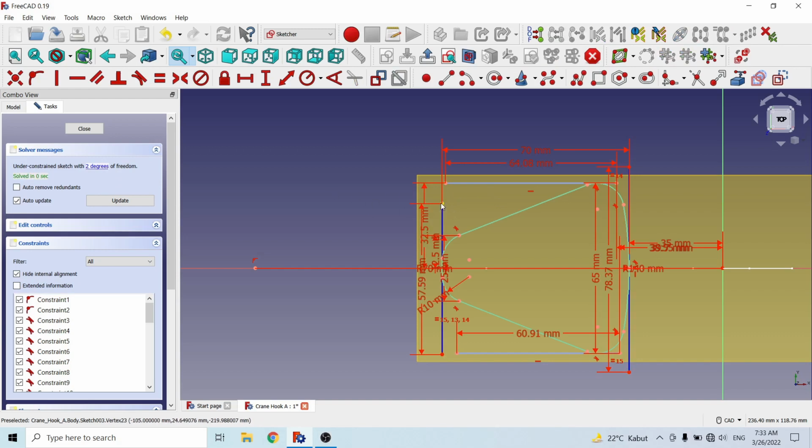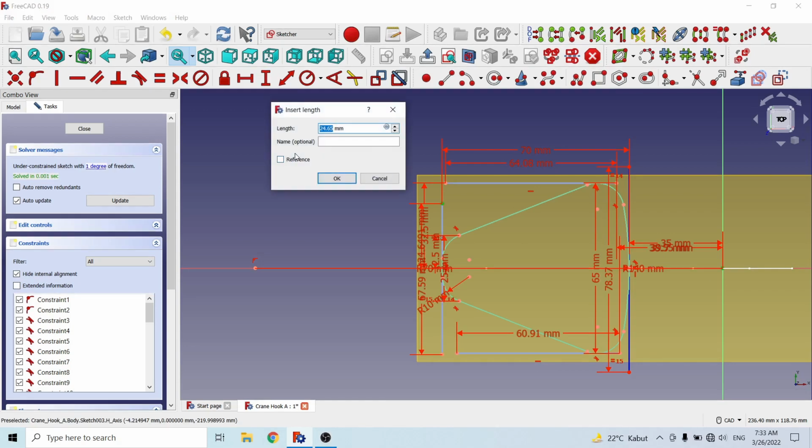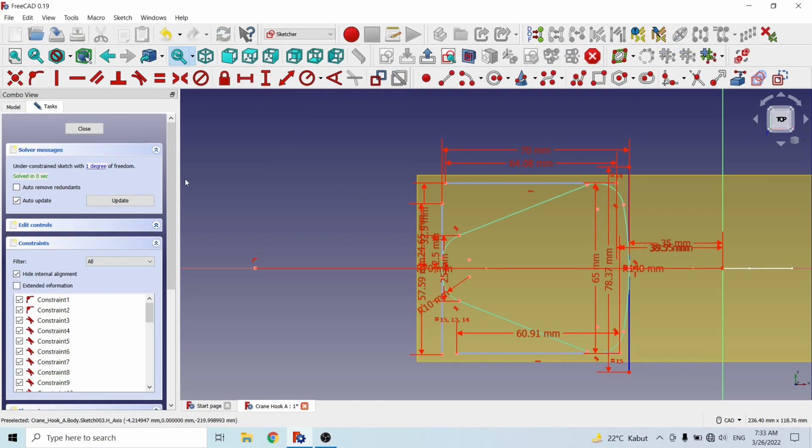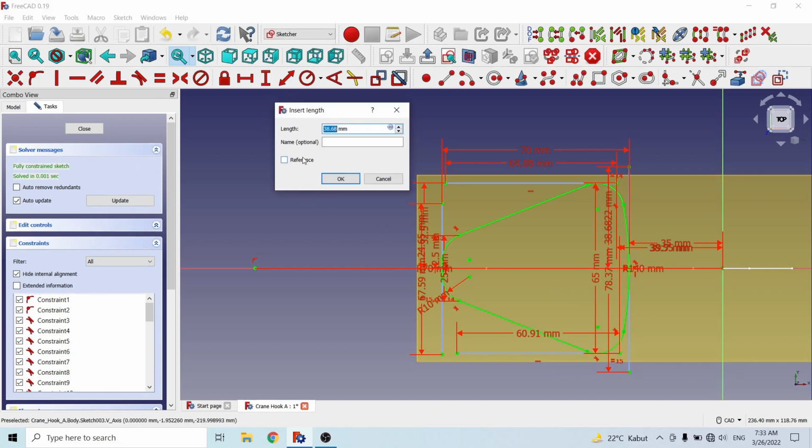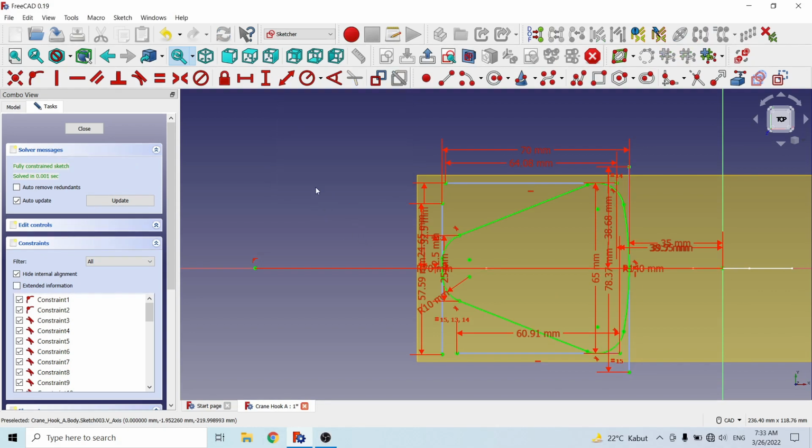Okay, now this point to this point axis for vertical. Let's check this point for the line point for vertical. Okay, so the sketch is green now. Sorry for the lot of dimensions.